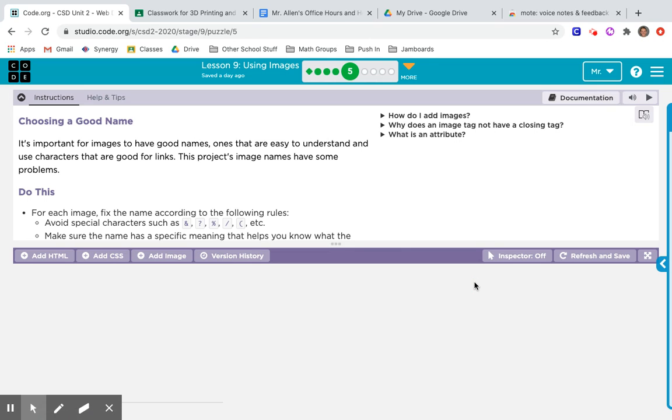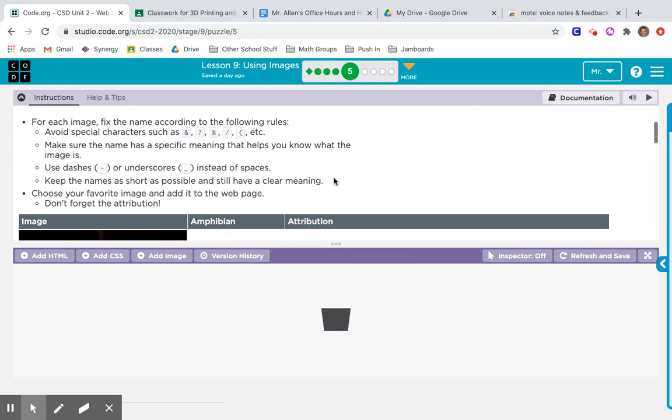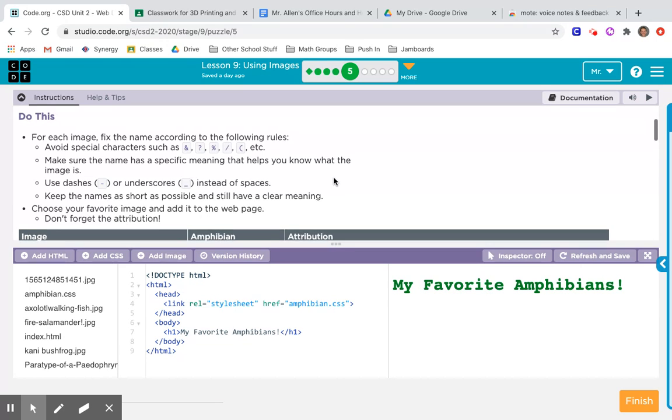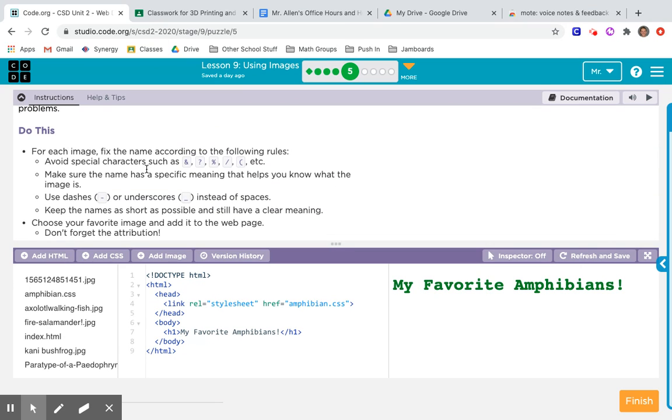Now this is really tricky because you're gonna freak out once you see the do this section because it just looks like a lot. But it's only asking you to do 2 things. Number 1, you need to fix the name of each image according to the following rules.